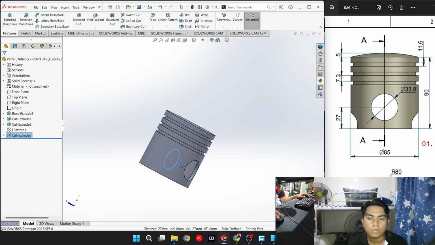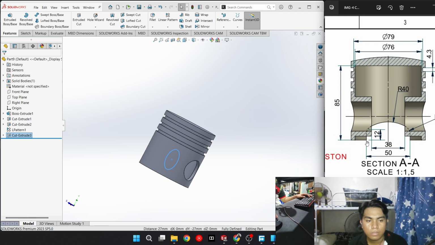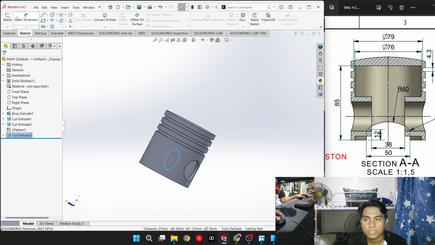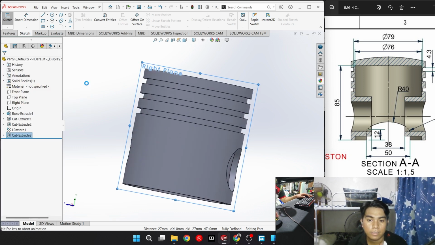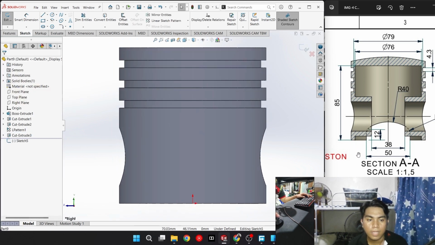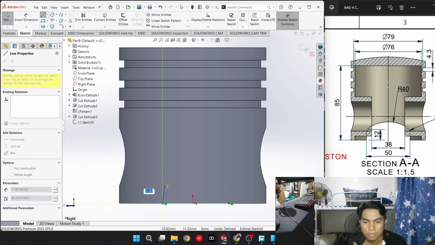Now there's more. We'll also need to extrude cut this feature. So click sketch, sketch on the right plane, perpendicular to the plane where we created the hole. Then we need to sketch this. So roughly sketch this one.